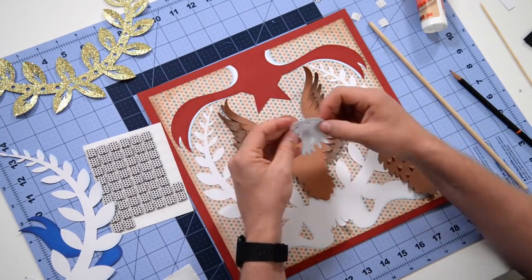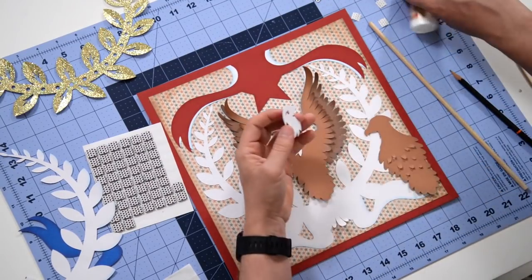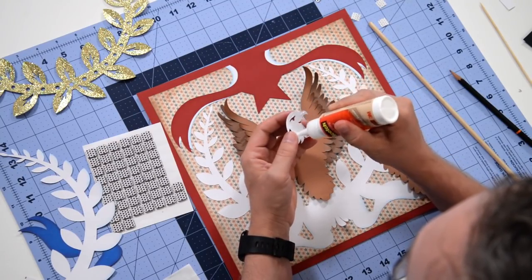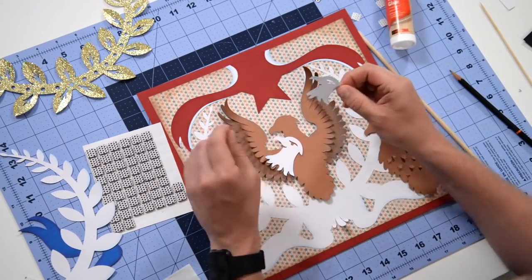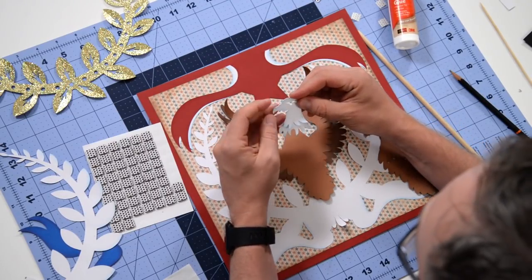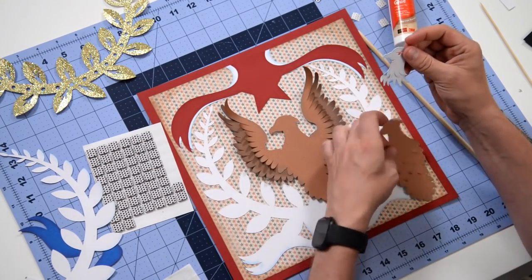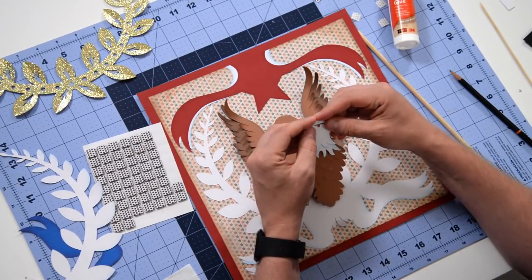Okay, now this piece is going to get glued on top of this piece, and you can see how nice that looks. So let's grab our glue and just get that glued down. And obviously you don't want to put any glue on the feathers there towards the bottom. And just connect that nicely, just overlay it so that it fits perfectly. Okay. And then we're going to pop this right on here, like so.